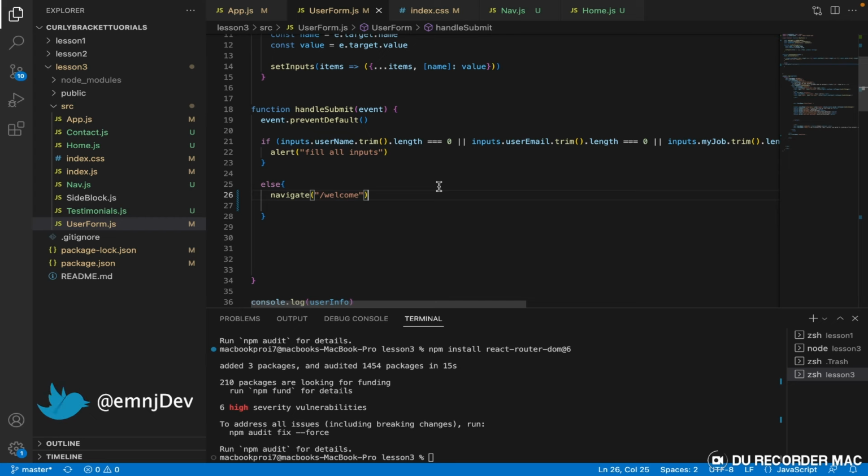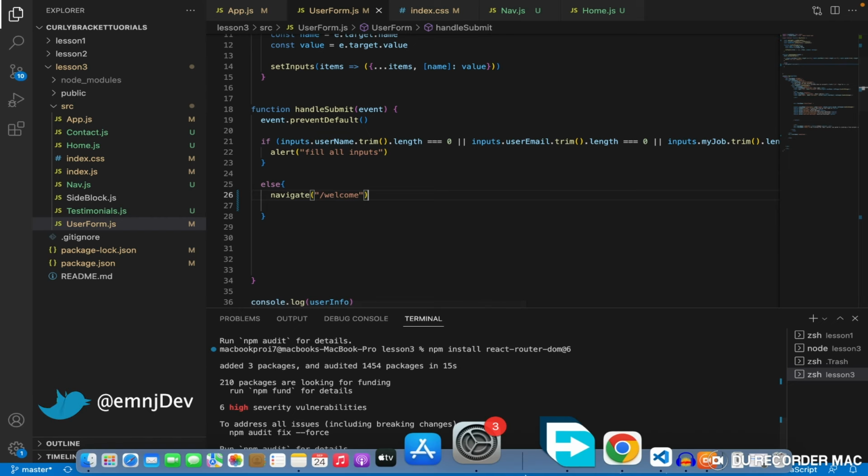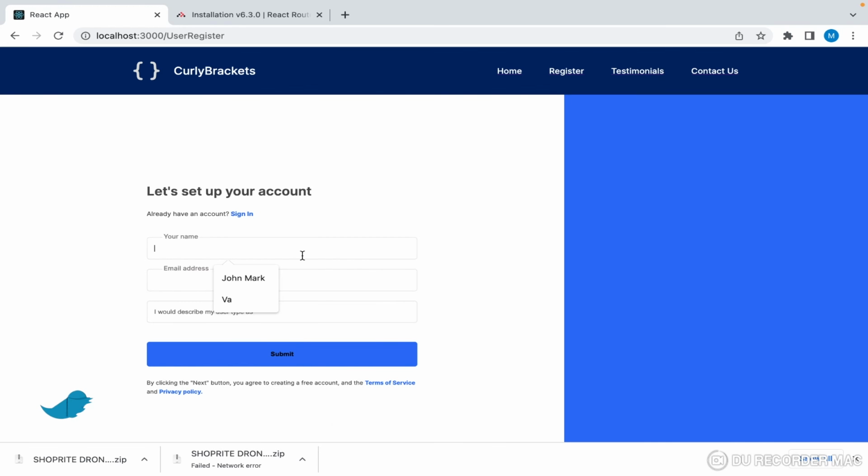Okay, now let us check this out. So if I enter John Mark, an email address, john@john.com, and I choose full stack developer, I click submit.